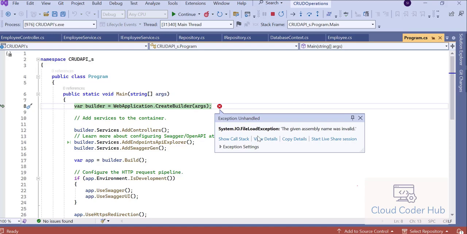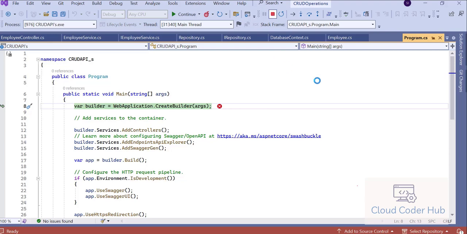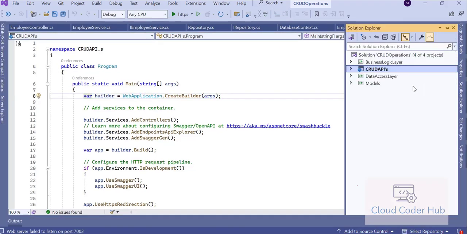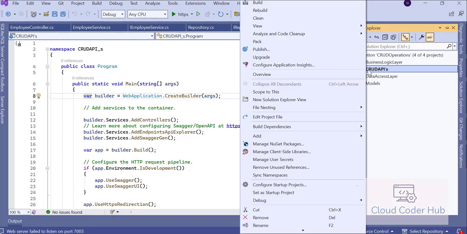What is this exception? CRUD APIs. The name was invalid. Okay, so I have given, let's rename this one.